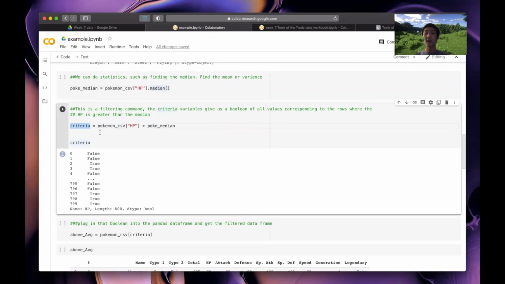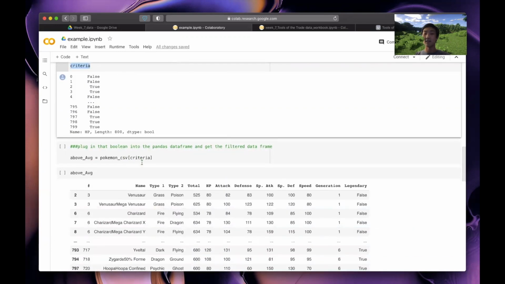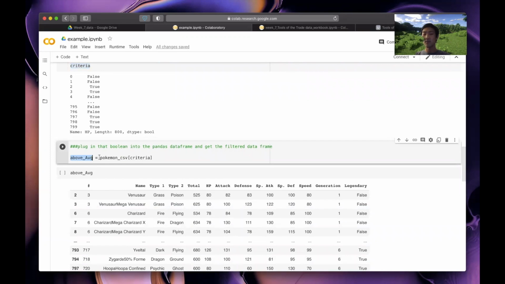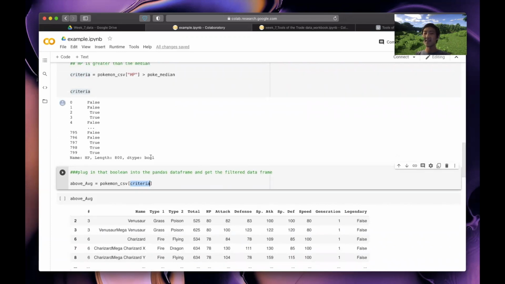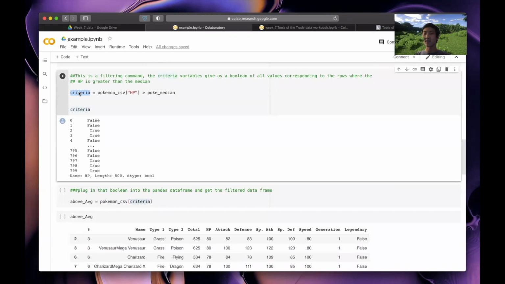Now, we can't really do anything with just criteria, right? We need something to apply that criteria to. You can see we have stored in this above_average variable that Pokemon CSV object again, but instead of indexing it at a specific column name, we're applying this criteria.